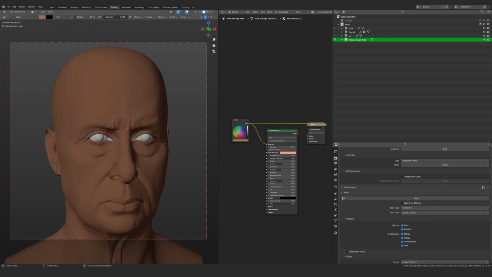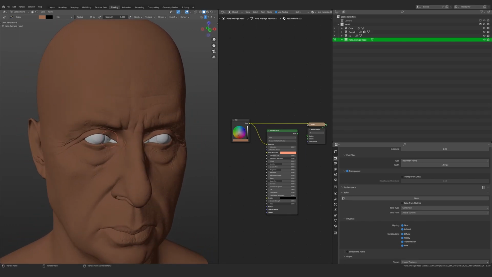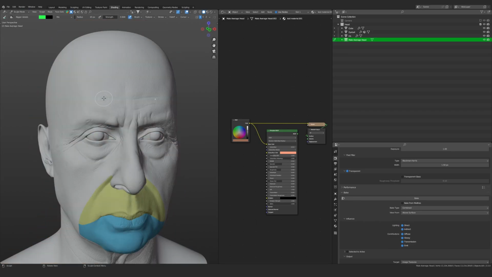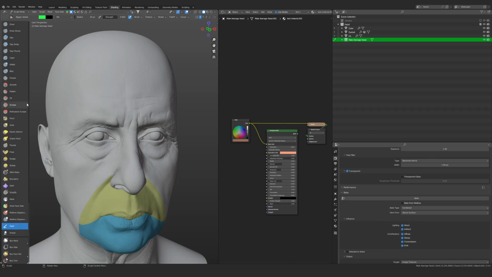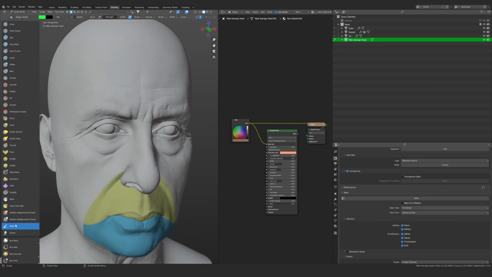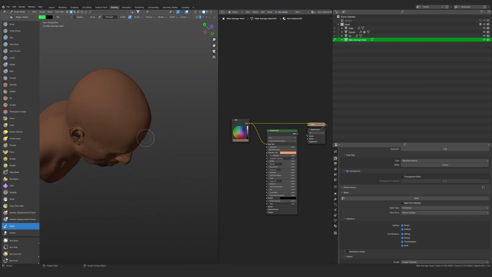You don't need to bake it because baking obviously is going to take time. This is actually a much faster way of doing things. And now I can just come out of vertex paint mode and go into the sculpt mode to start sculpting each and every single one of the maps, which in this case is gonna be the base color first. So yes, we are gonna start doing the base color, and again it is not showing.